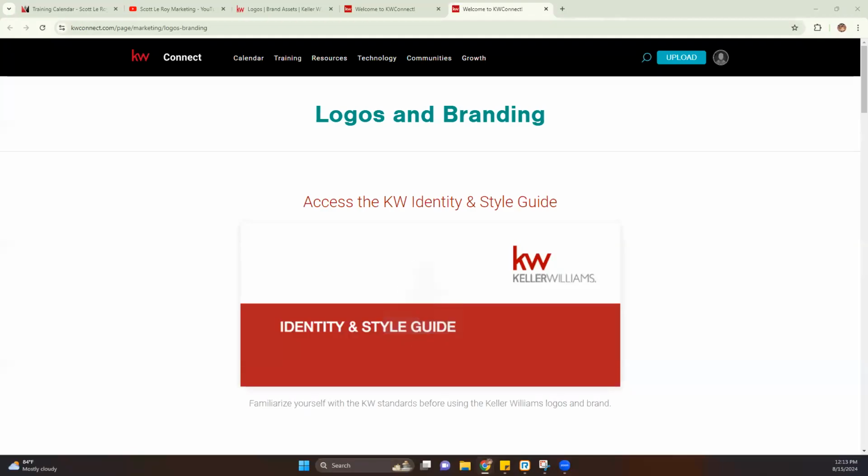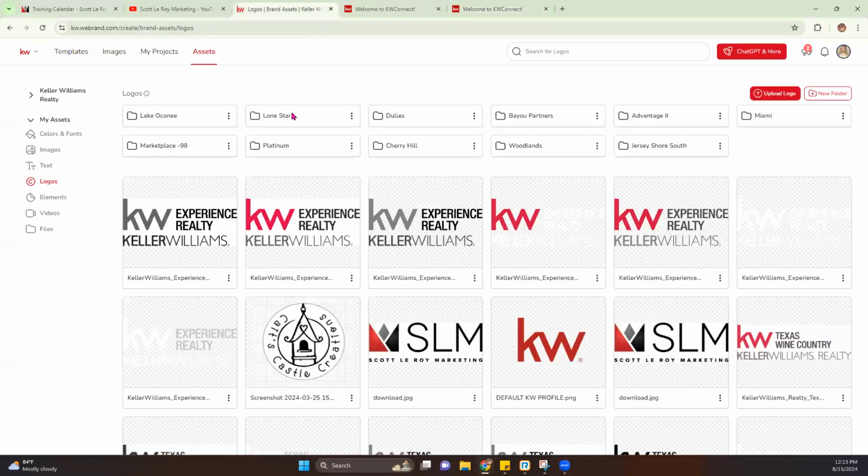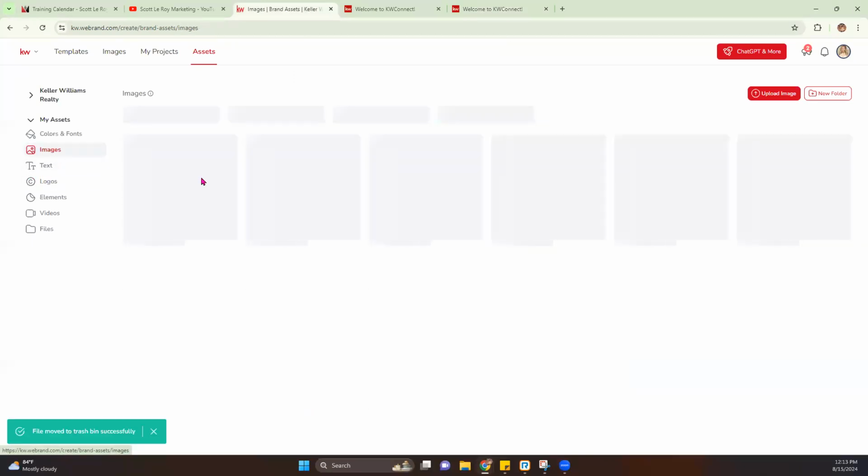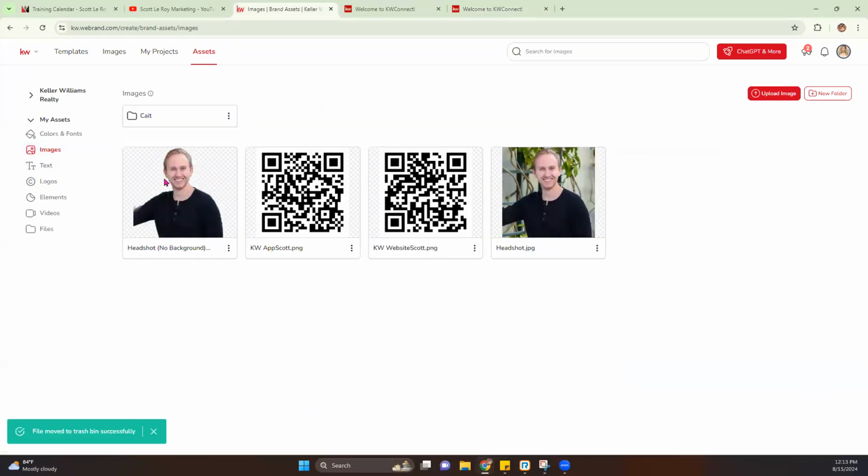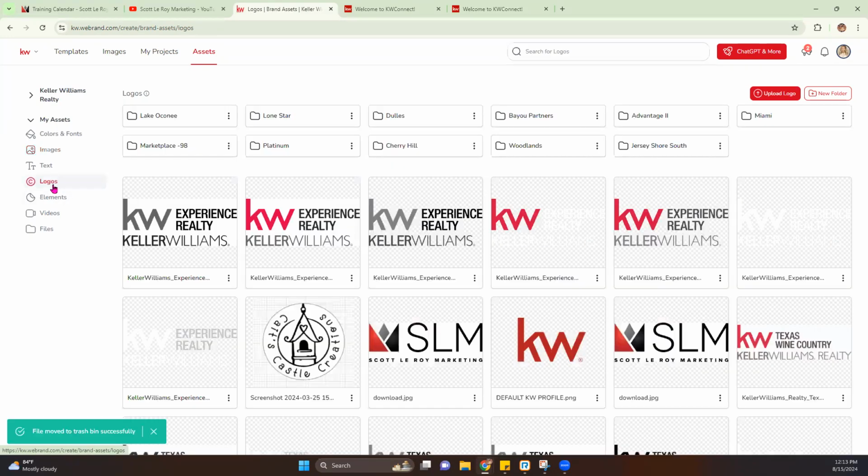And the question about replacing the background, I don't believe it gives you an option in here to replace the background. But you can always have the background as whatever photo you would like by adding that photo behind it, if that helps. And I'll kind of show you how to do that when we're going through some of these designs.